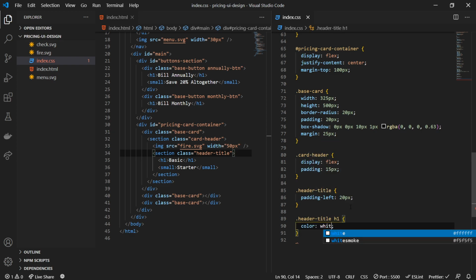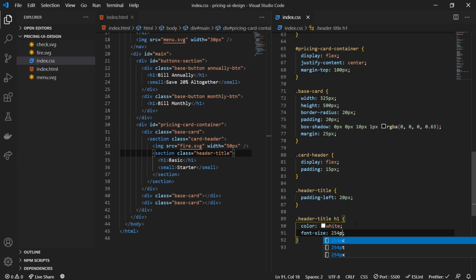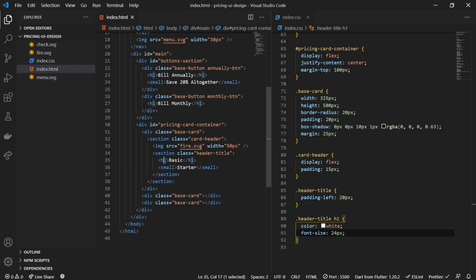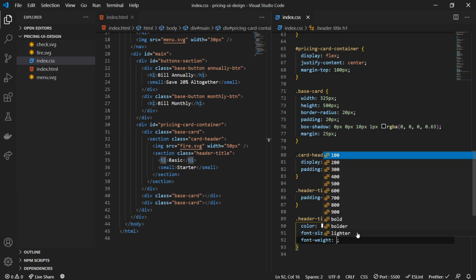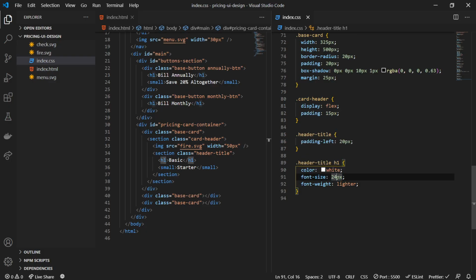The color will be white. The font size will be 24 pixels. I don't like the font weight, so I'll probably just change it. Okay, that's fine. And we'll give it a font size of 32.